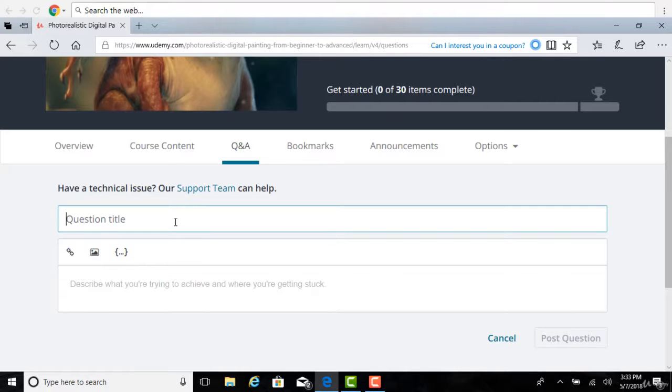If you want, you can use this icon and attach some images of some art you've done in the past or some current projects you're working on. You can also use this linking icon to attach a link to either an Instagram or a website that has all of your art on it. I love hearing from all of my students in senior art, so if you did that, I would appreciate it a lot. Okay, so that's how you do it on the computer or desktop.